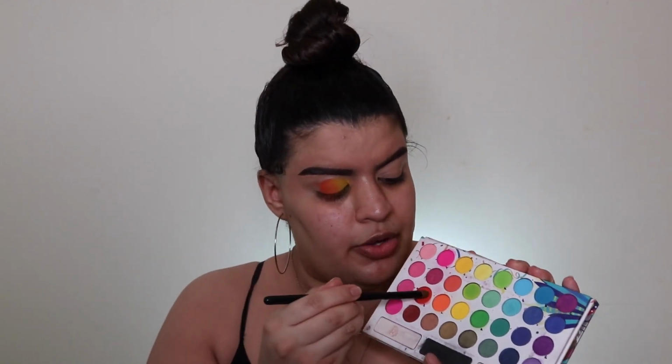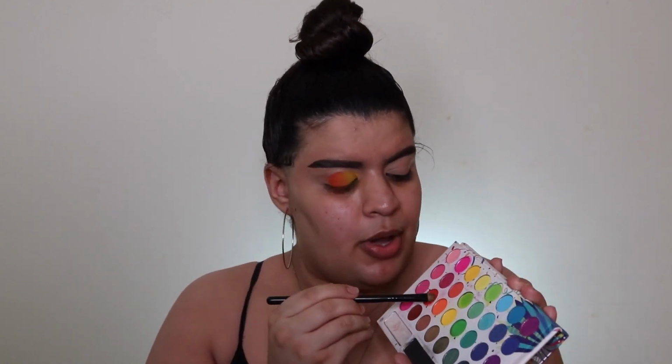Alright, I'm not really mad at this. It's looking good so far. Now I'm gonna move on to the red shade. It's the shade next to the orange, this shade right here. I'm using all mattes, by the way. So I'm gonna use another packing brush now, and I'm gonna pack the red shade the same way I packed the other two shades.